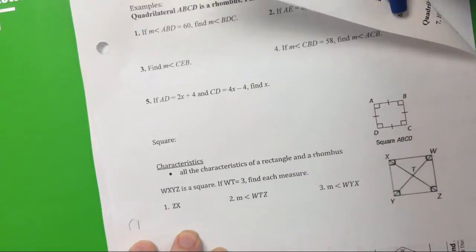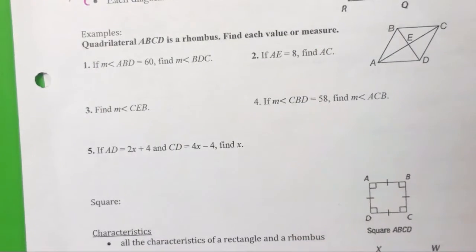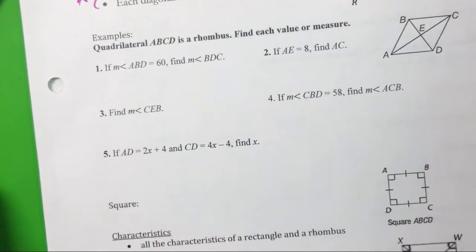Okay. We have 5 examples we're going to work. Some are fast, some are slow. And you know I'm going to ask you if it has to deal with a diagonal, an angle, or a side, because lately I've been slowing up on that answer. Okay, so question 1, are we going to use angles, sides, or diagonals?